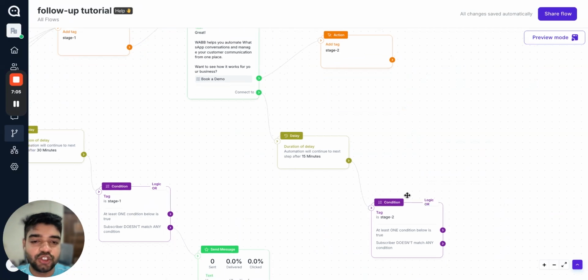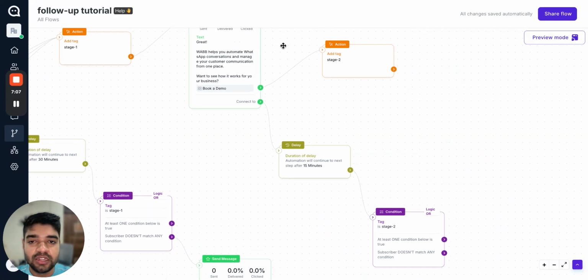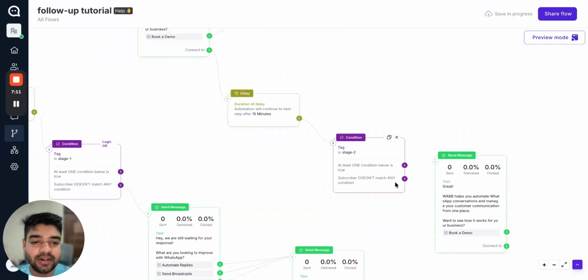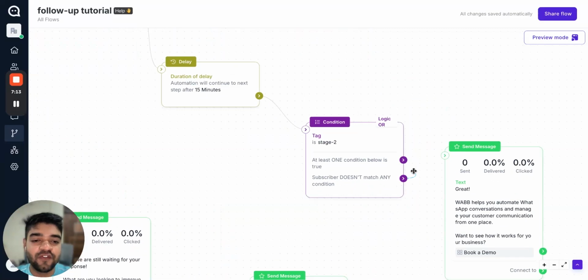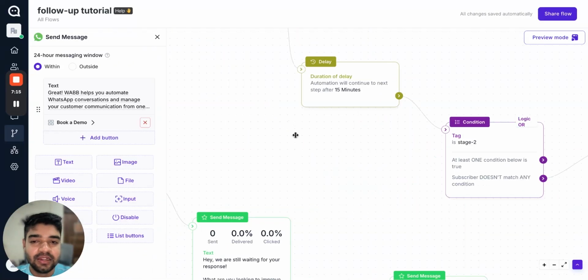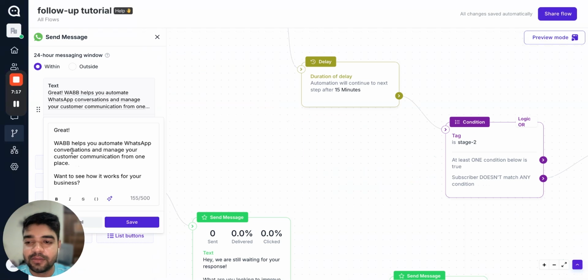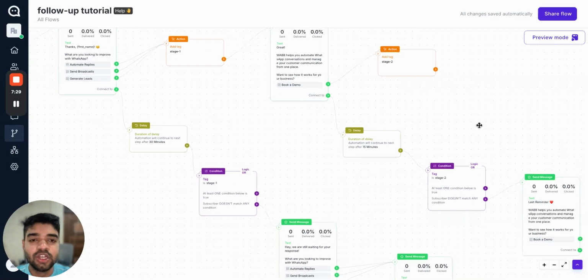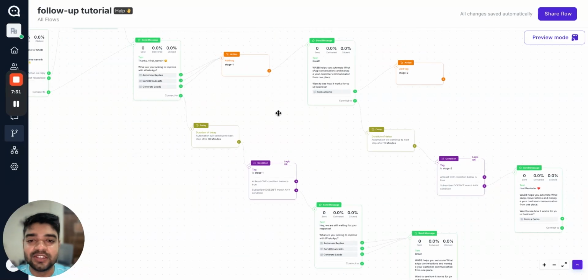If stage 2 is not found, then here I'll just duplicate it and add this to the false connection point. Maybe we can change the message a little bit. I will add "last reminder" and click on save, and this is your message. So our follow-up flow is ready.